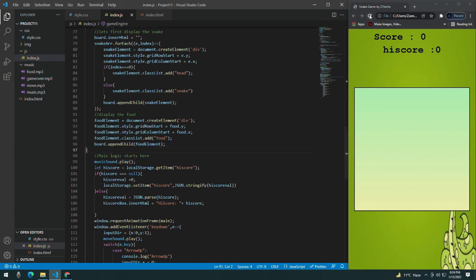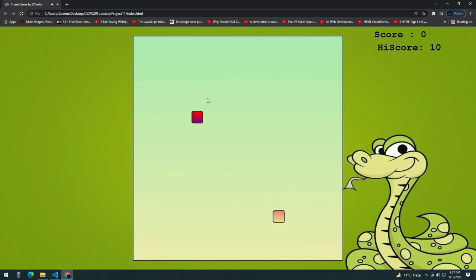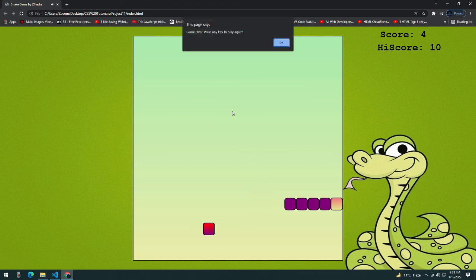Yes, I forgot, I removed the end bracket and I have added it there. Now you can see that the game is working for my snake, and it's so fast that I cannot even play it. And it's already done.